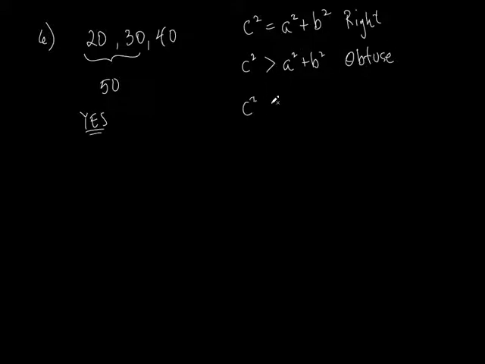What's the other one? c squared would be less than a squared plus b squared. If c squared is less than a squared plus b squared, what kind of a triangle is it? It's an acute triangle, right? Why can you remember that? It's easy, because an acute angle is less than 90 degrees. Any of this sinking in? Yes. All right? I'm giving you huge hints.